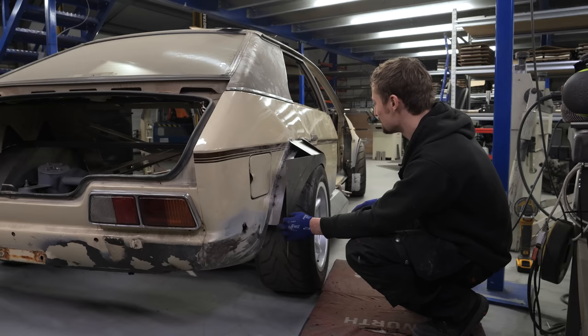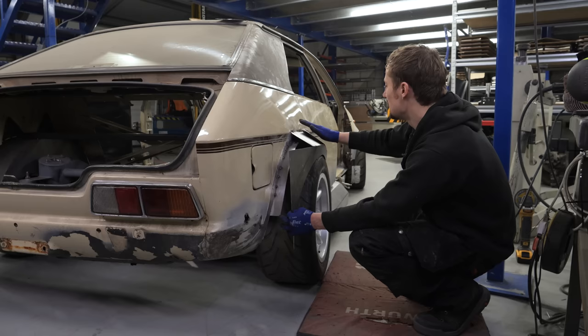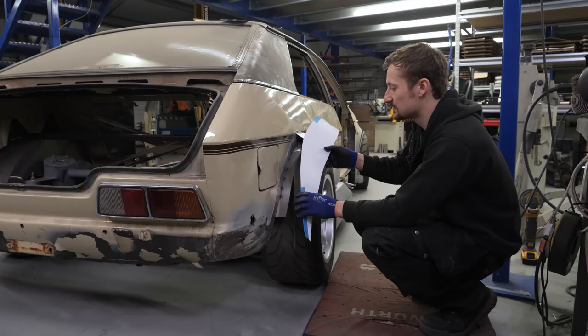But what I'm going to do is cut this just like I did at the front, cut it all the way around, relieve this again so that I can drop it down a bit, and then I'm going to use the same pattern. I know it's not going to be very close, but it'll save me going through all the tape process again. Use the same pattern, throw that in there, and see what it looks like.